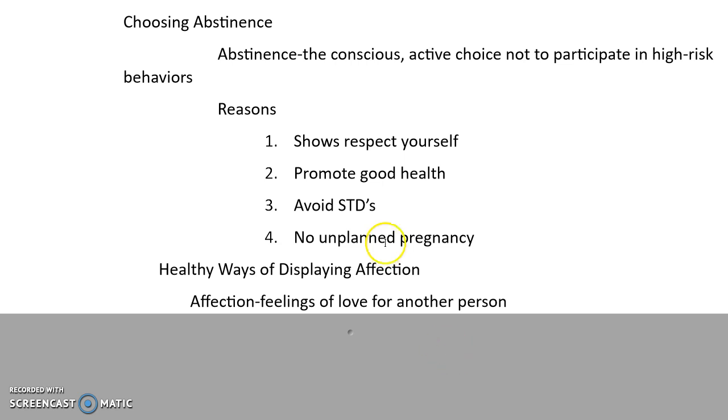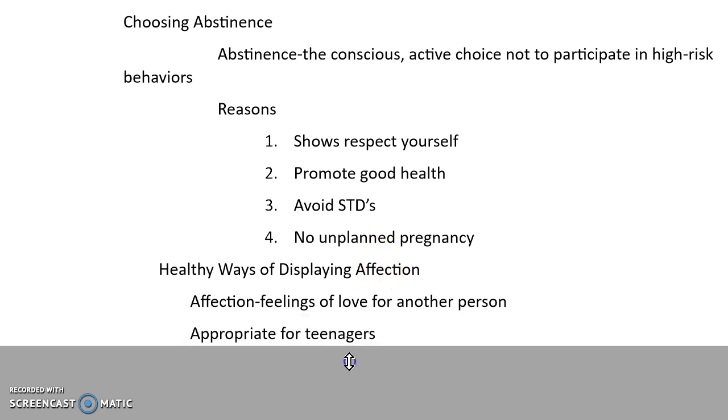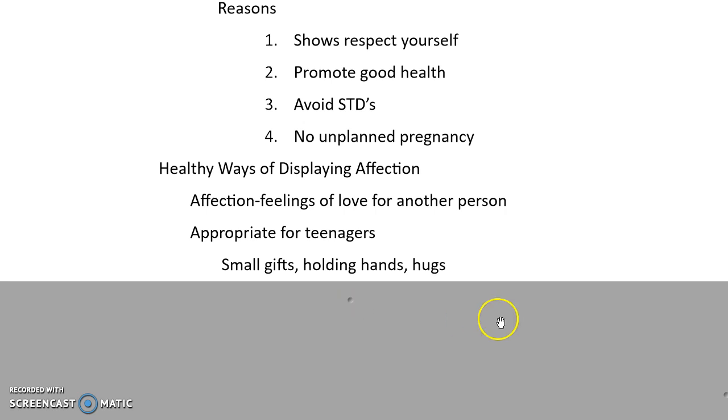It's clearly stated, and like even teachers say to each other, you don't want to see me kissing my wife in school. I don't want to see you kissing your boyfriend or girlfriend in school. So let's talk about what's appropriate for teenagers. Some appropriate things can be showing affection for your significant other by giving them a small gift, a small token. It's funny how just a candy bar and a drink of their choice, whether pop, Gatorade, whatever, maybe even a bottle of water, makes people very happy. It shows them that you care and that you're going a little bit above and beyond what you need to do. Holding hands is appropriate for teenagers. Now, like I said, keep in mind the school policies. And then hugs are considered appropriate too.